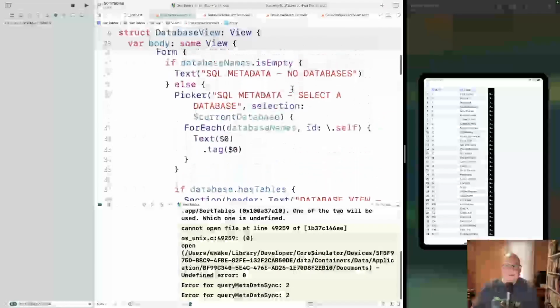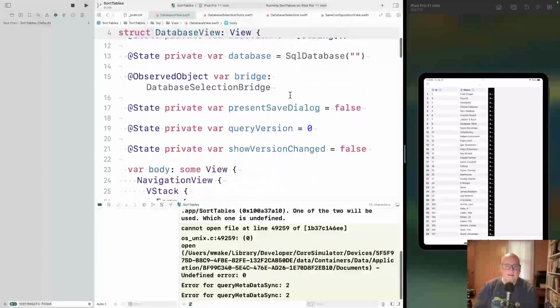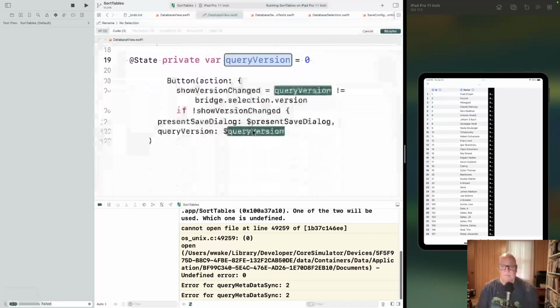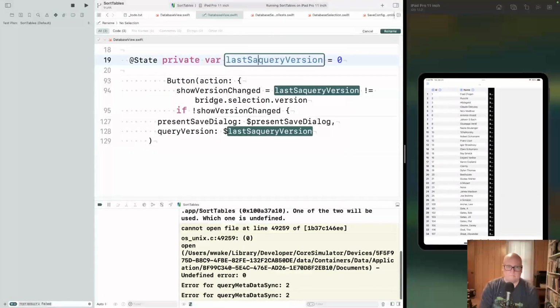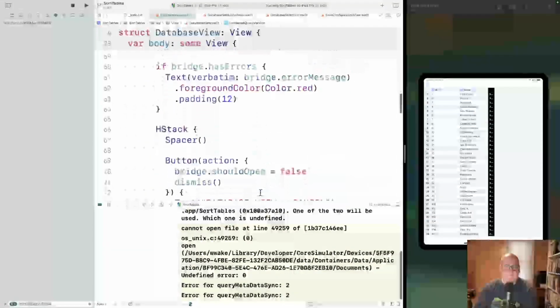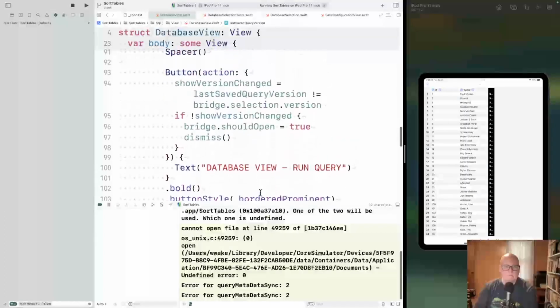Query version, I don't think that's the best name for this. It's really like the last saved query version. See if I can make this make better sense. Okay, if the last saved version is not equal to the current version, then we set version changed. And if the version hasn't changed, then we just go about our business.